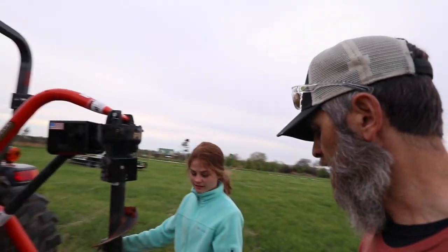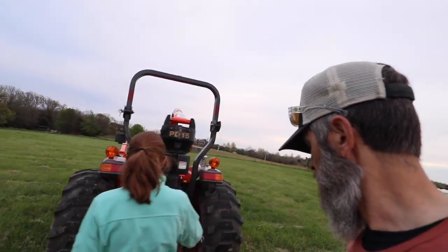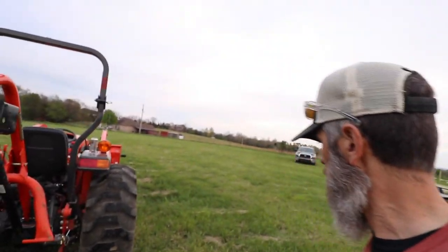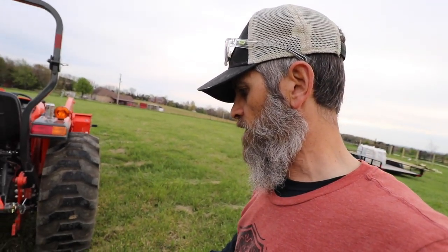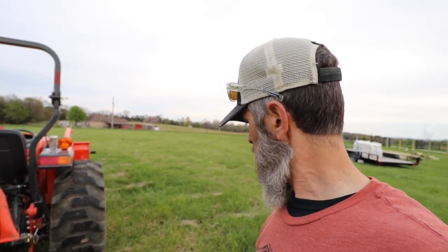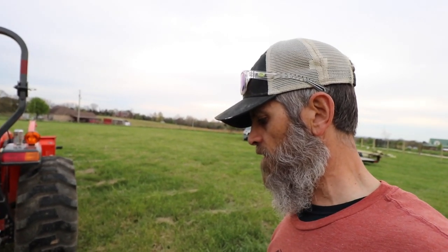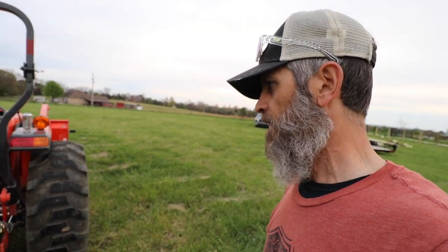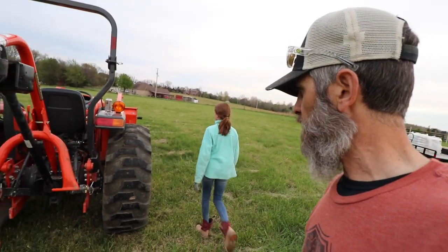Well, because this is just a guesstimate. Where we had that stake, we just kind of marked it to get that sight line, but we actually have to measure it now from that end post over there to close to here, to make sure it's a multiple of 8. Because all of our boards are 16 feet long, so it's got to be a multiple of 8 or 16. Good thing I grabbed the measuring tape. Let's measure it.